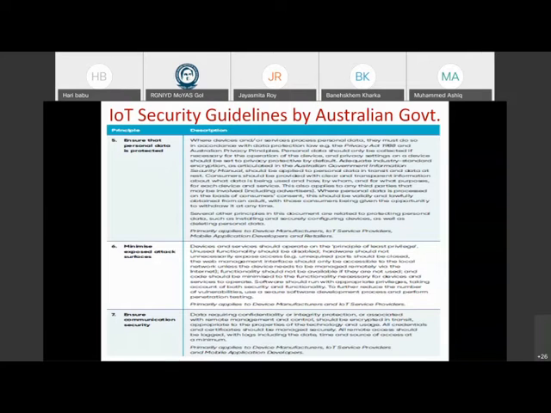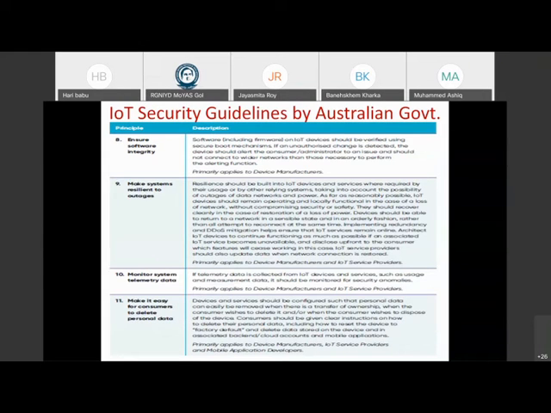And then the next principle is to minimize the exposed attack surface. This is basically to reduce any accessible ports on the device that you are going to deploy. Even though you need one port, keep it in such a way that it will be accessible only through authenticated access. That's what it says. Then ensuring communication security: you should make sure the communication between devices is secure, using the ways that are defined by various standard bodies. And then software integrity has to be ensured.